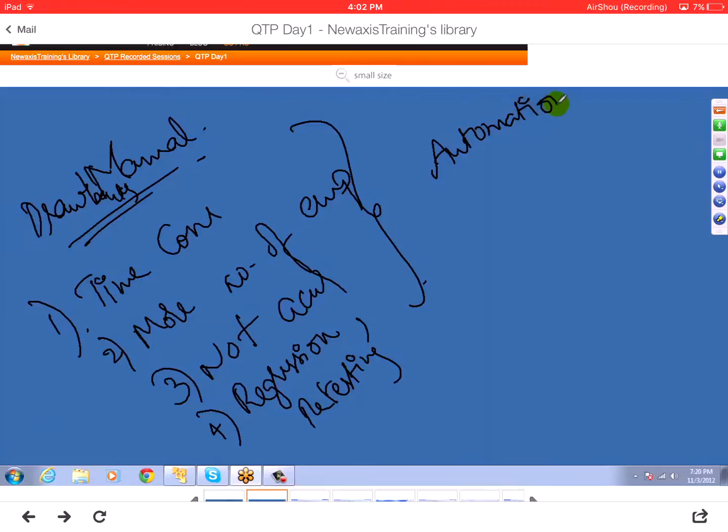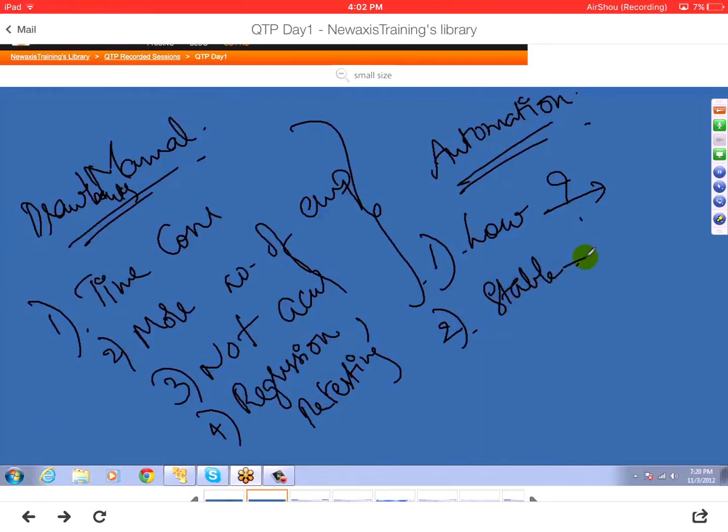So when to choose automation and how do you decide the application should go for automation? The basic things to be considered are, how big is the application? Means if the application is very big, if it is having so much functionality to test, you go for automation. And the second point, you go for automation only when the requirements are stable. Stable means all the requirements are feasible. Once manual testing is done on the application and the requirements are completely frozen, then you go for automation. That is what is called, when the application is stable, then one can go for automation.